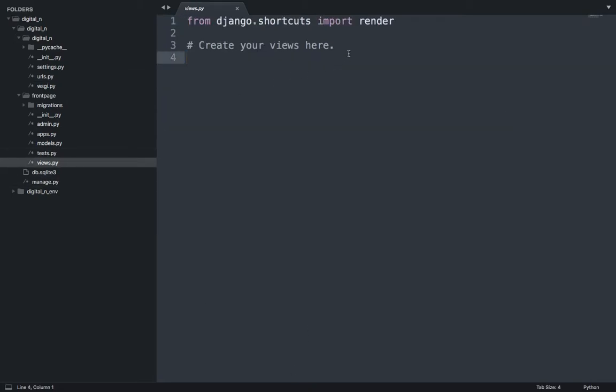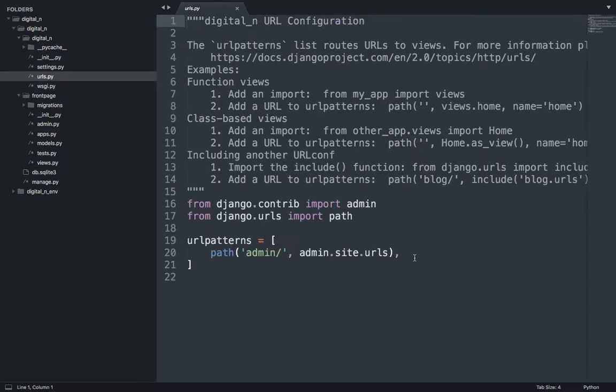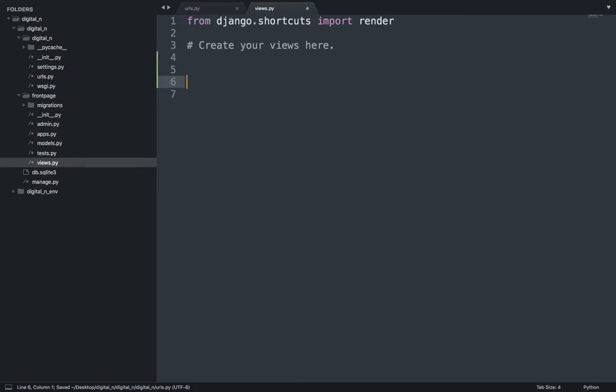So view is where the logic is. So first let's create a URL on which this will be rendered. So you can say like r, and the basic, then you can say front page, as I'll show you what I'm writing. So what we will do is, in this we will create a template view class.